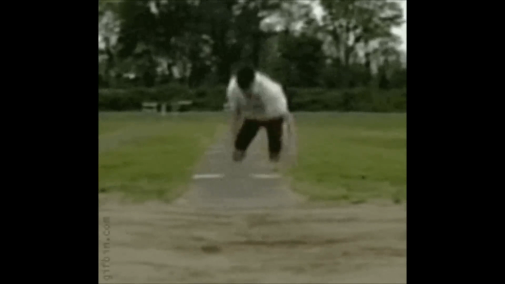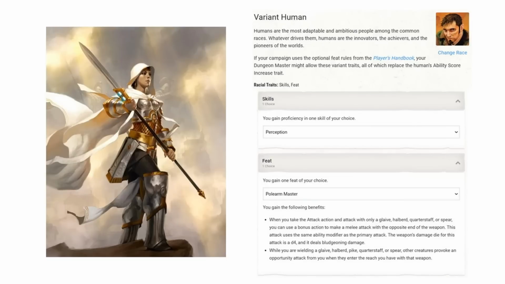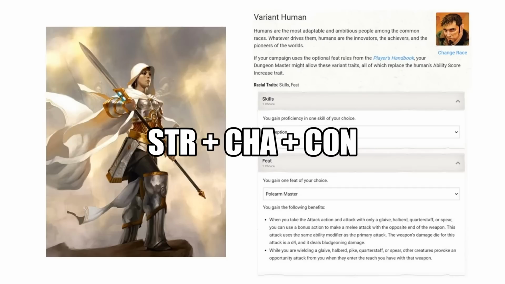Let's jump into it. At level 1, go with Variant Human for the free feat and ASI to multiple stats. Paladins are half-casters and want strength, charisma, and constitution to operate optimally.